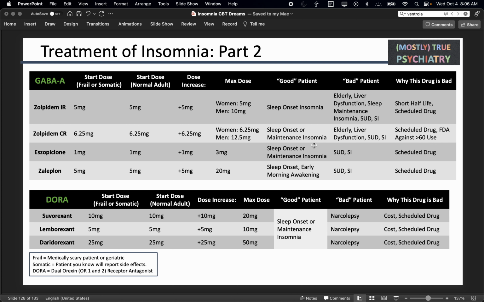The GABA-A drugs, these are the Z drugs. These are all very good drugs, considered first line by sleep medicine. Psychiatry is scared of them. General medicine in the United States keeps thinking about them as addiction potential. It seems very bizarre that I would take zolpidem, Ambien type thing, and pass out for sleep, and then wake up and shove another one in my face real quick just to keep sleeping. It's not.